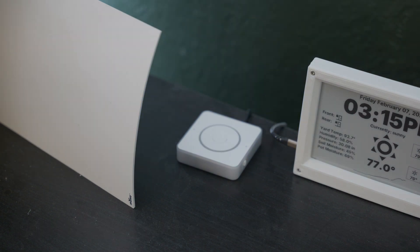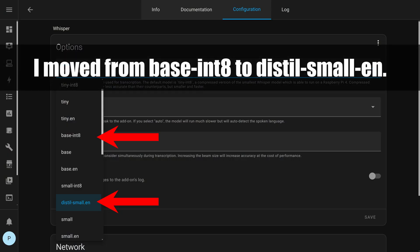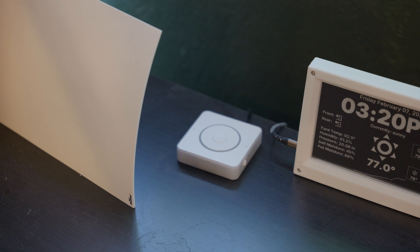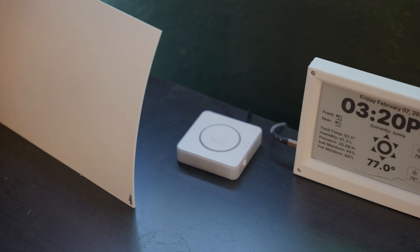The onboard voice detection and wake word are way more capable than my old setup. I've also been able to use a larger Whisper model because I'm running this on better hardware now. The wake word itself is on-board — unlike my old system where wake word detection ran on the Home Assistant server. When this thing hears 'Okay, Naboo,' that's all on-board and doesn't have to talk to the server at all. I'm going to fire up a video right now — it'll be noisy, but this is just to show you how good the wake word detection is.